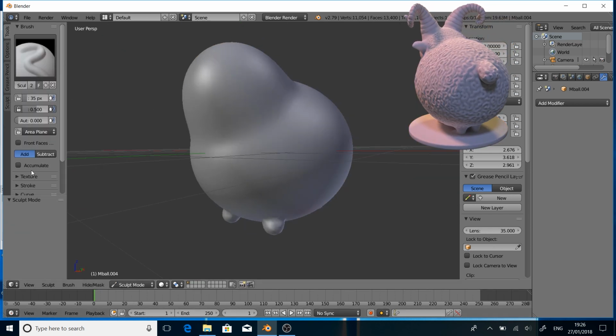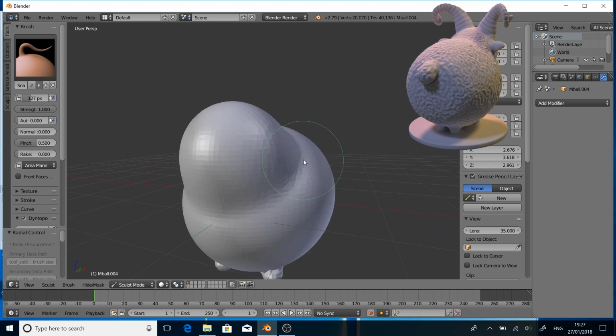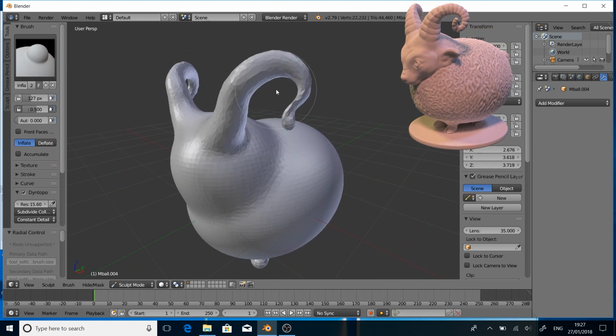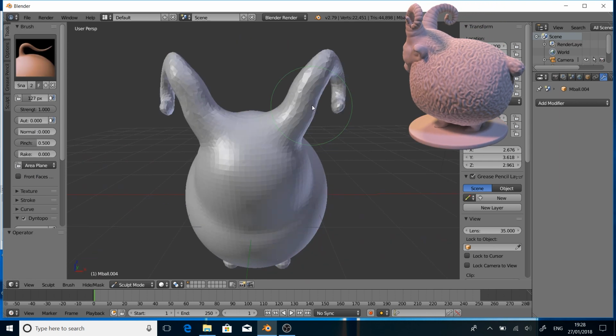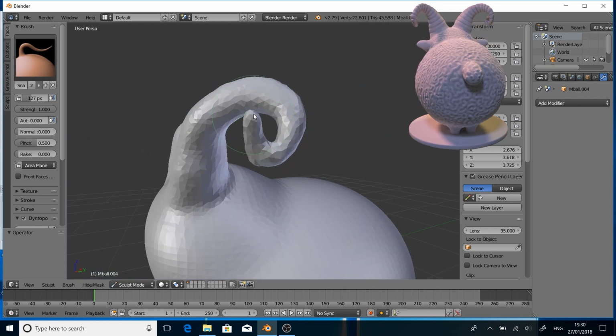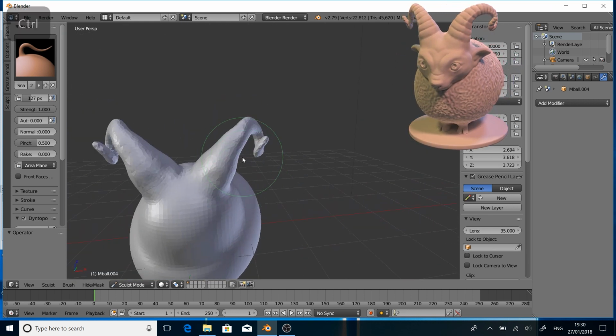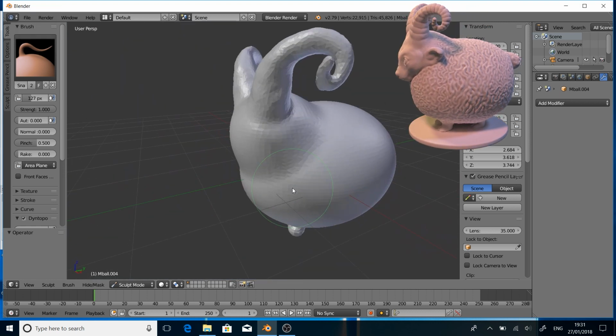So obviously using the metaballs to start, and someone told me about the auto mirror tool in Blender. It's an add-on that you have to go into Blender add-ons to install, but you don't have to download anything. Very handy, whereas before I was bisecting the model in the middle, cutting it and then mirroring it. You just press mirror and it does that all for you.